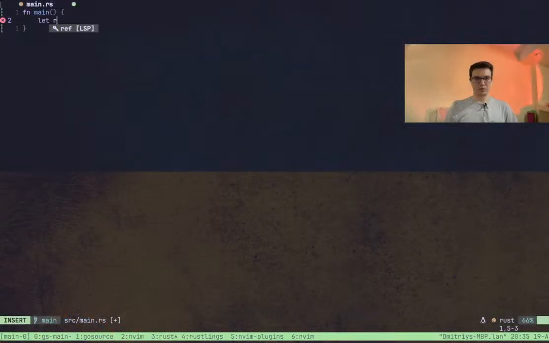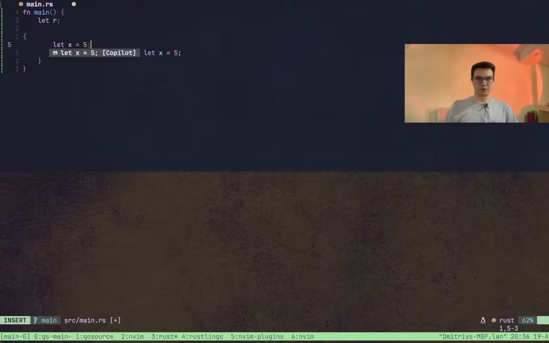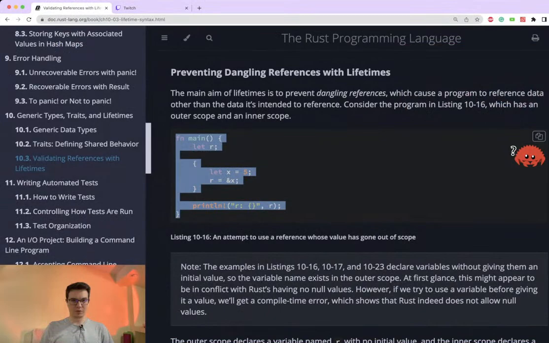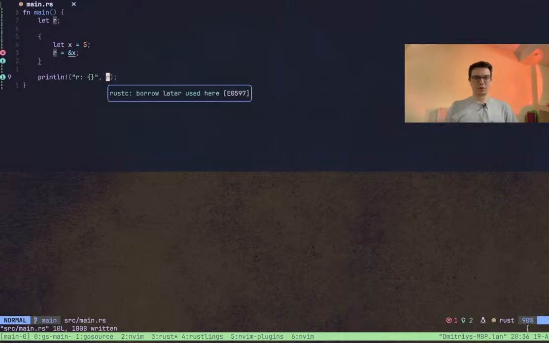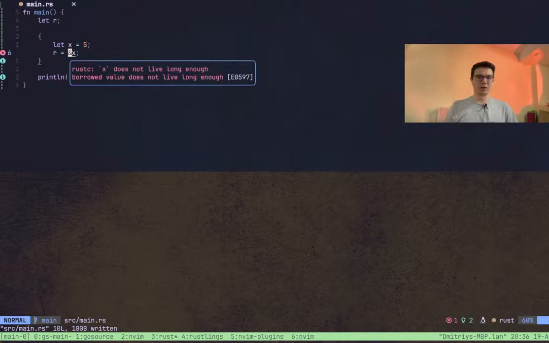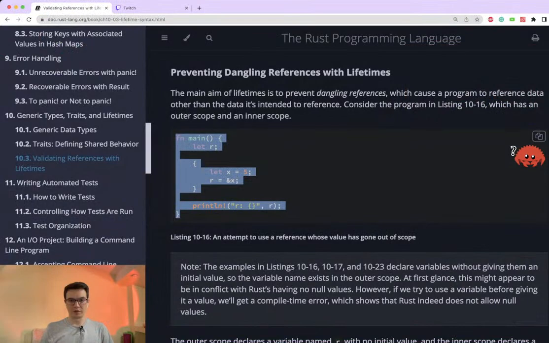So let x, and exactly, we want to print r here, and we immediately, even without building, get an error: x does not live long enough. Borrowed value does not live long enough. Exactly as we expected.